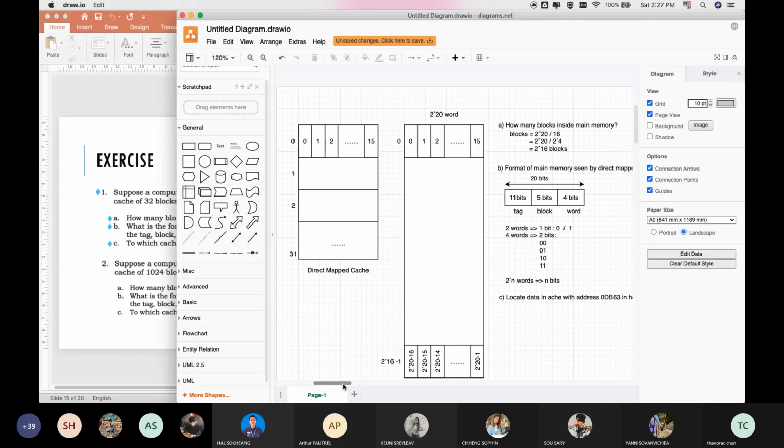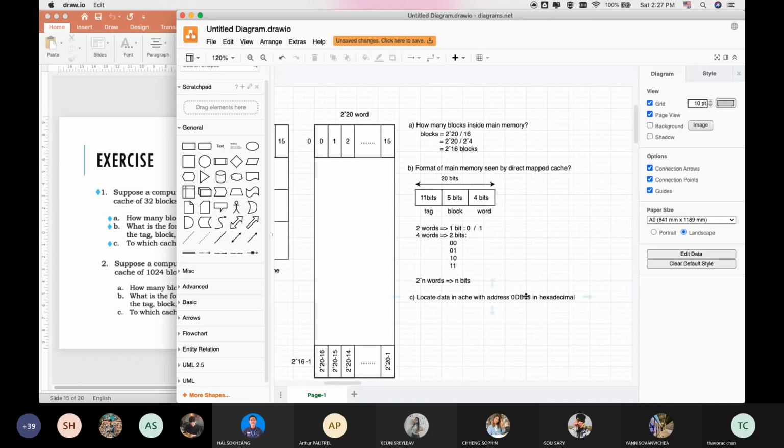And how can we do that? First, you need to convert this number into binary, because the computer only knows about binary. It only knows 0 and 1, nothing else. Hexadecimal, decimal, it doesn't know anything about that. So you need to convert it to binary first. Now let's convert it into binary. I can use some online tool. Just type in Google, convert hexadecimal into binary.